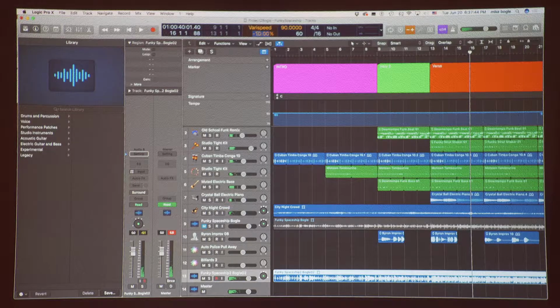Yeah. So that's Vary Speed. We could also go down to minus 20%. Let's try that. I'll just start it right on the vocal here. See how it sounds.